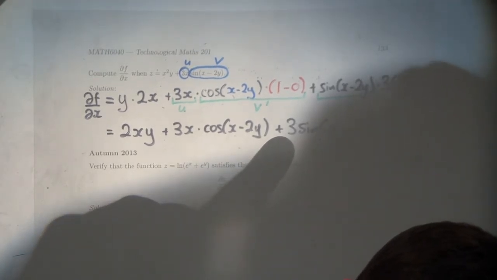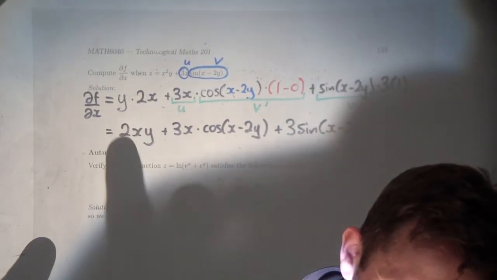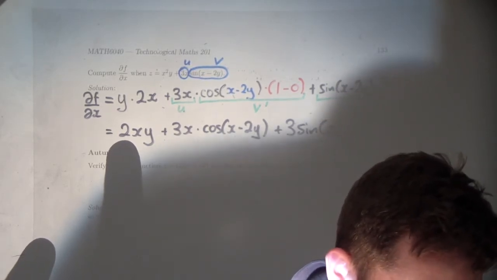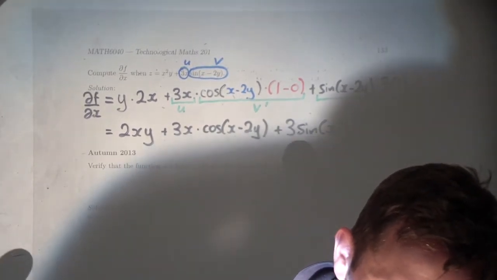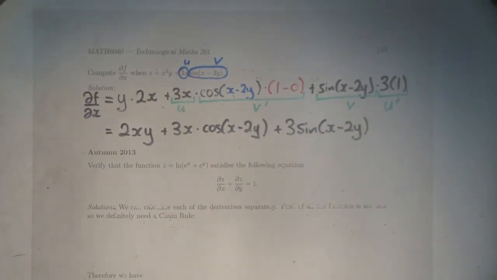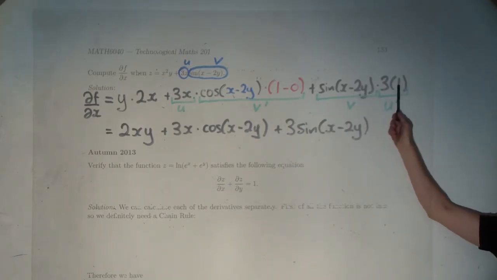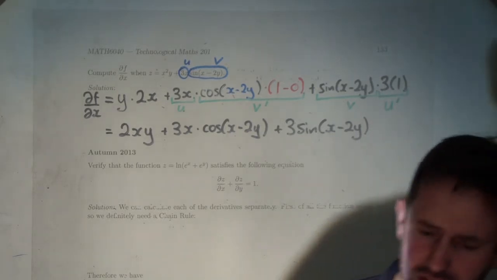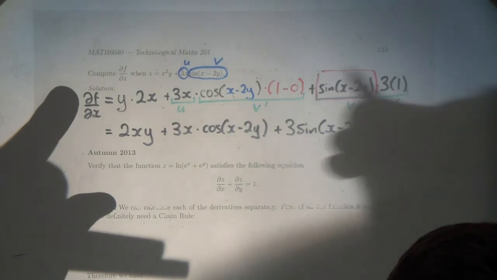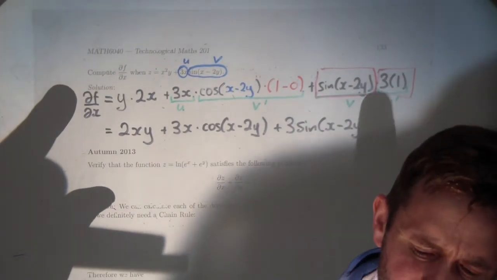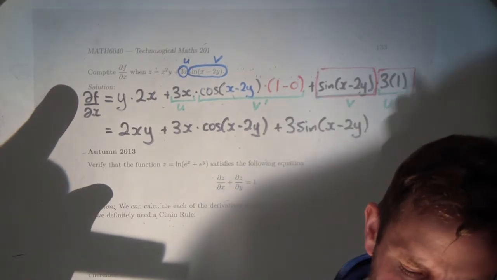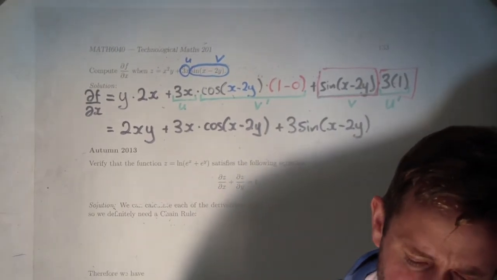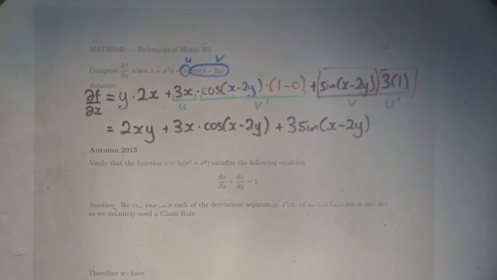So I just want to explain why there's a good reason to do that. We put the 2 at the front here. It's just a convention, there's no actual reason, we're just used to it. There's a good reason to put the 3 at the front here. Why? It's 3 times sine of what's in the brackets. It's not sine of what's in the bracket multiplied by 3. There's a possible ambiguity that you would multiply these together, because what it is is sine of x minus 2y times 3. Now, it should be okay, but there's a possible ambiguity where you think the sine and these get multiplied together and they don't. So that's why you do that. Okay. Any questions there?